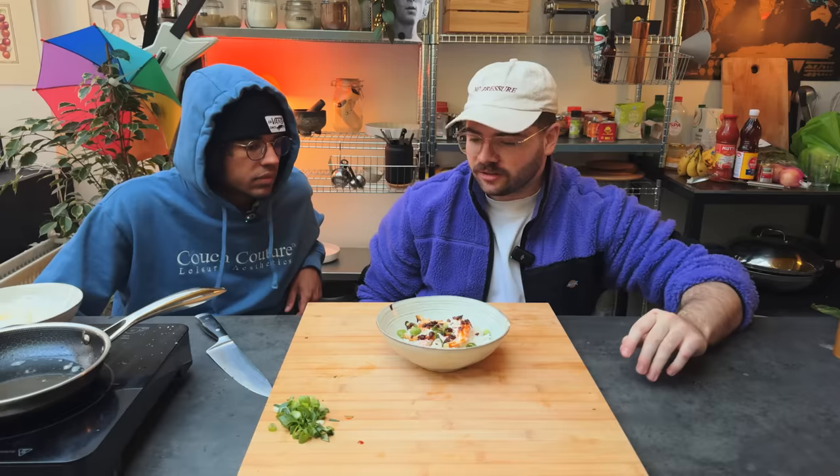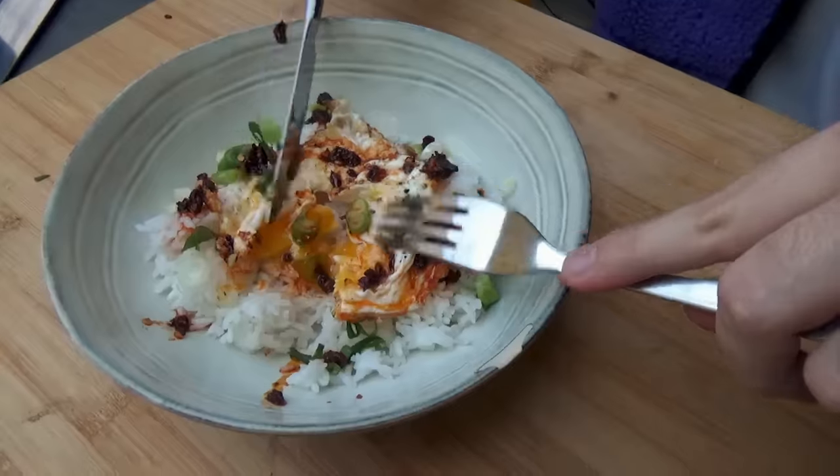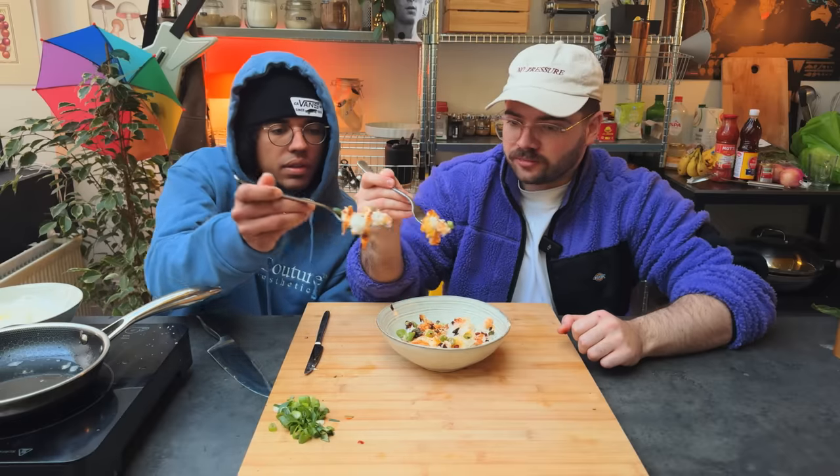To help me judge all these things I brought in a friend of the show, Mr. Benjamin, back by popular demand. Chili egg, crispy oil with scallion — I'm into that. This is straight up. Cheers. That's on god, that's what's up, that's no cap — that's gonna be tough to beat in my opinion.